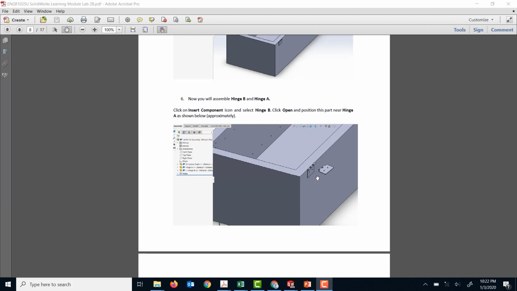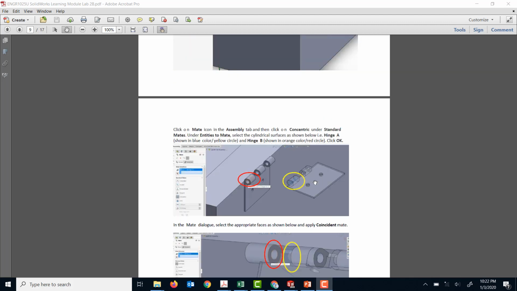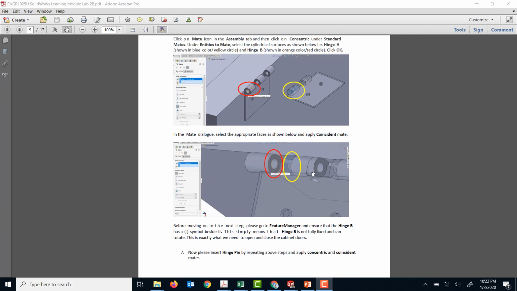For example, the holes of these hinge parts will be concentric, and some of the surfaces will be coincident with each other, which are shown in the zoomed in position in your lab manual.